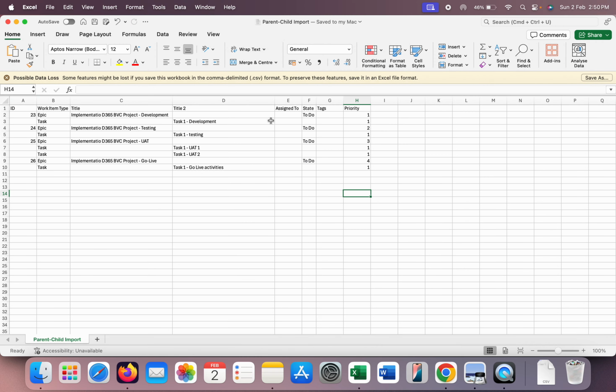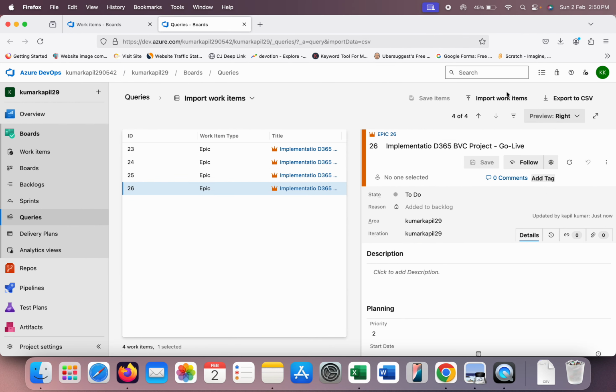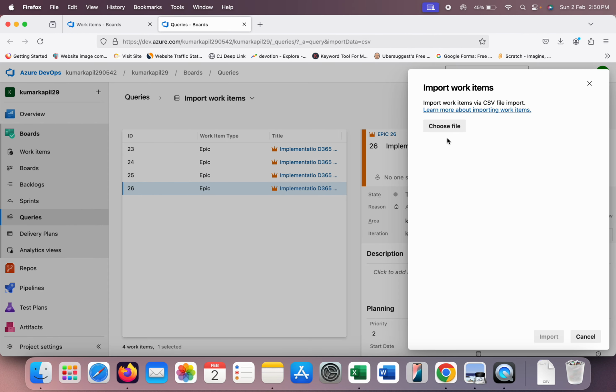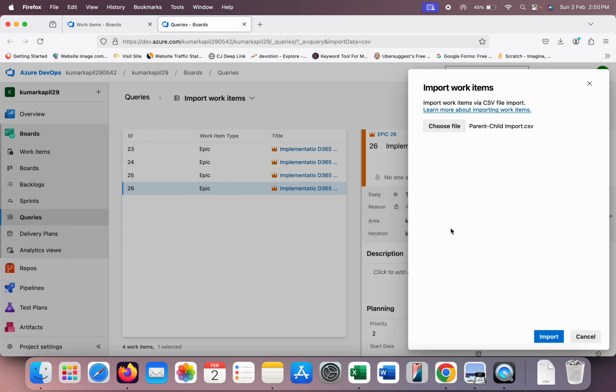So my Excel is saved. Let's open DevOps now and import it. I clicked the import work items button, and this time I will select this parent child import CSV. Click on open. As you can see, after importing I did not get any error at the moment.